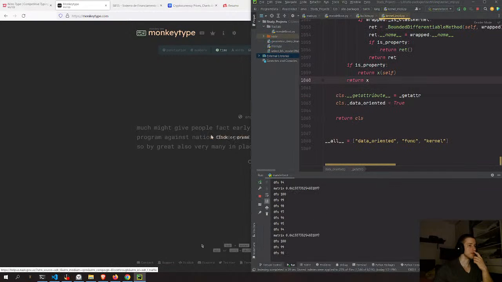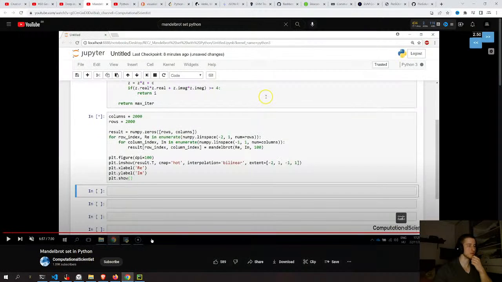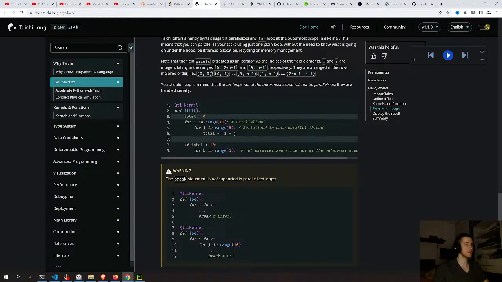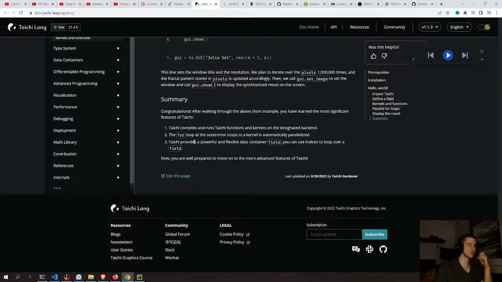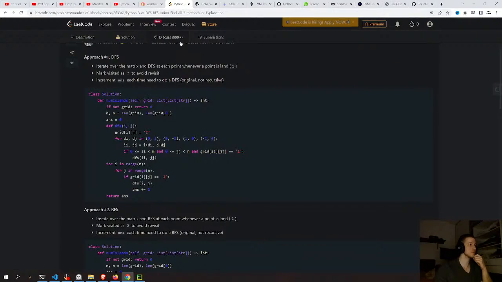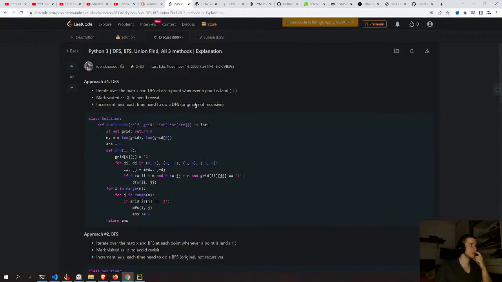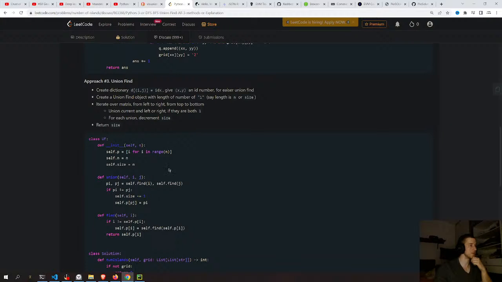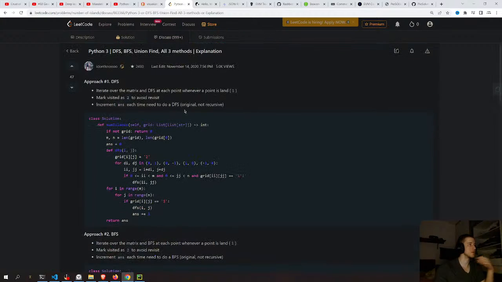I think I'm gonna study the geometric deep learning library, or this one. I don't think I'm gonna end up using the number of islands solution.